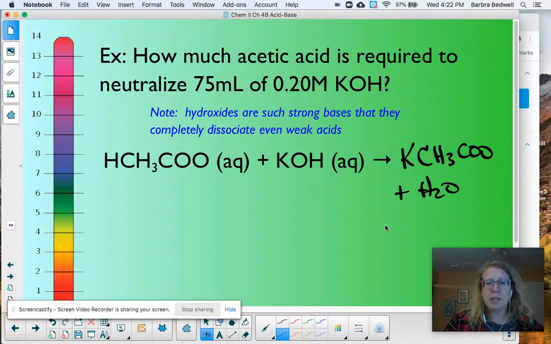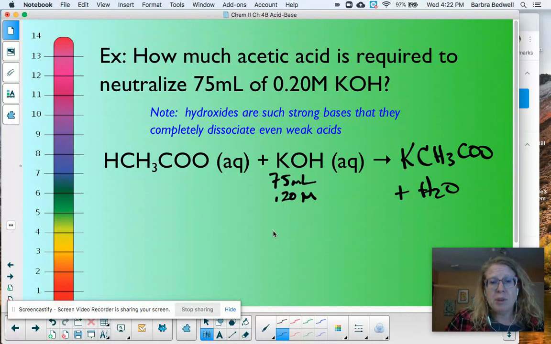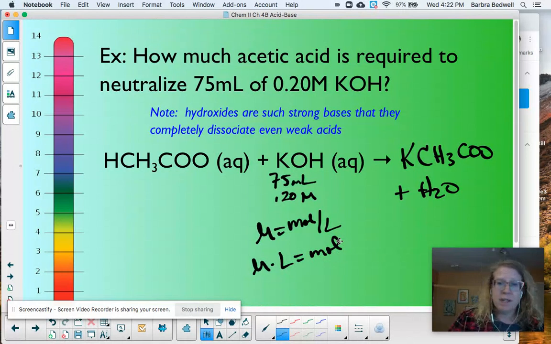So if we want to actually do the reactions this way, it's literally just set up as a stoich problem. 75 milliliters. This is 0.20 molar. And we use our molarity equation. Molarity equals moles per liter, or we do molarity times liters equals moles. And then you solve it as a stoichiometry problem. When it says something like how much, you could probably answer this in grams the way it is right here, or you could answer it in moles. Or more commonly, they'll give you a volume, like what quantity of it you need.